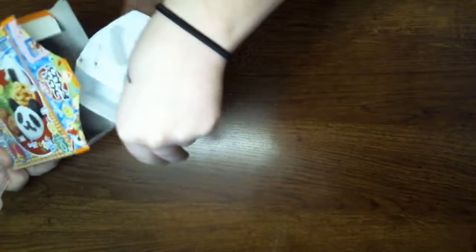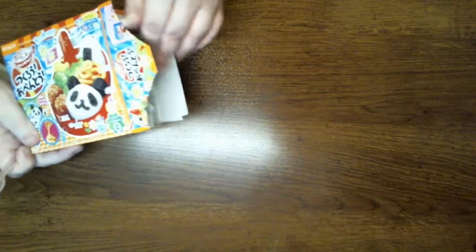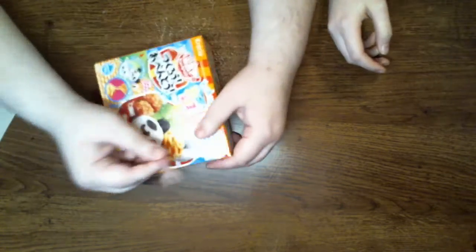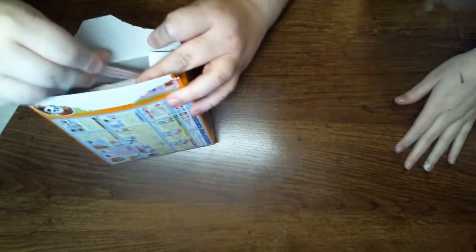Yeah. I mean, that doesn't help, because I have a mouse pad, and I don't have a mouse pad. Oh, okay. Oh, there's a little bit of the food on there. No, God. I'm not eating it. You don't have to. I won't force you. I kind of want to keep the fork. But it's got stuff on it, so I'm not going to.